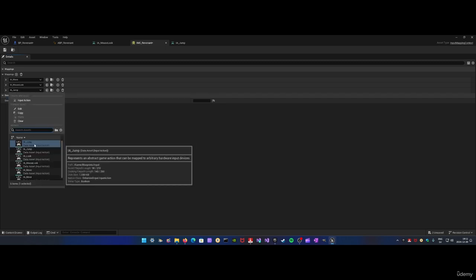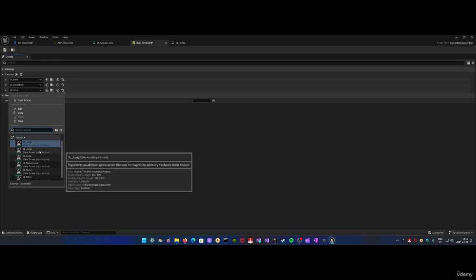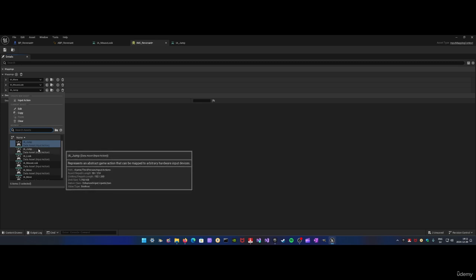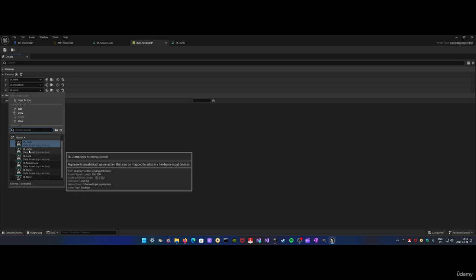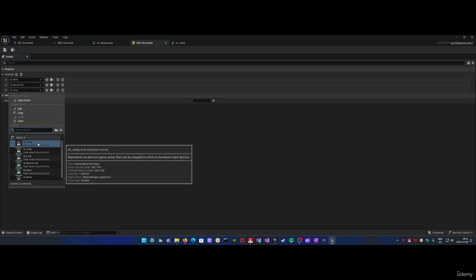I'm gonna make sure I'm choosing the correct one. Yes, this one. There are two jumps here. The other one is from the third person input actions. That's a part of an asset I downloaded. We need this one. This is the action I just created.